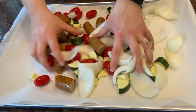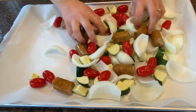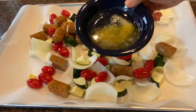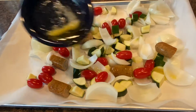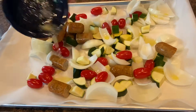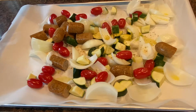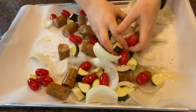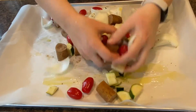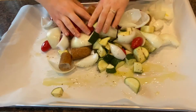So I'm starting with the olive oil and butter. I did about a tablespoon of each. So I melted the butter in the microwave and just put the olive oil right in there. And I'm just going to put it on top and then do the seasonings. So I'm going to do salt, pepper, garlic powder, and oregano. And that's it. These are now ready to go in a 425-degree oven for as long as you'd like.